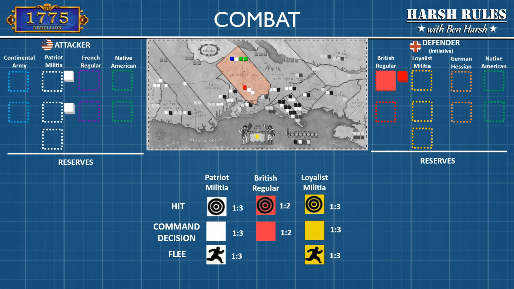You can either leave your unit where it is and continue the battle, or you can redeploy to a neighboring friendly territory. Now, even without the Loyalist Militia, the British Regular is extremely tough, so he figures he can probably take the Patriot Militia by himself, so he's just going to stay put and continue the battle. So that ends the British player's turn, and now we're going to play the Americans. The Patriot Militia rolls its 2 white dice, and it gets 2 command decisions. Now the Patriot Militia has a choice. They can either stick with the battle or they can deploy out and end the battle.